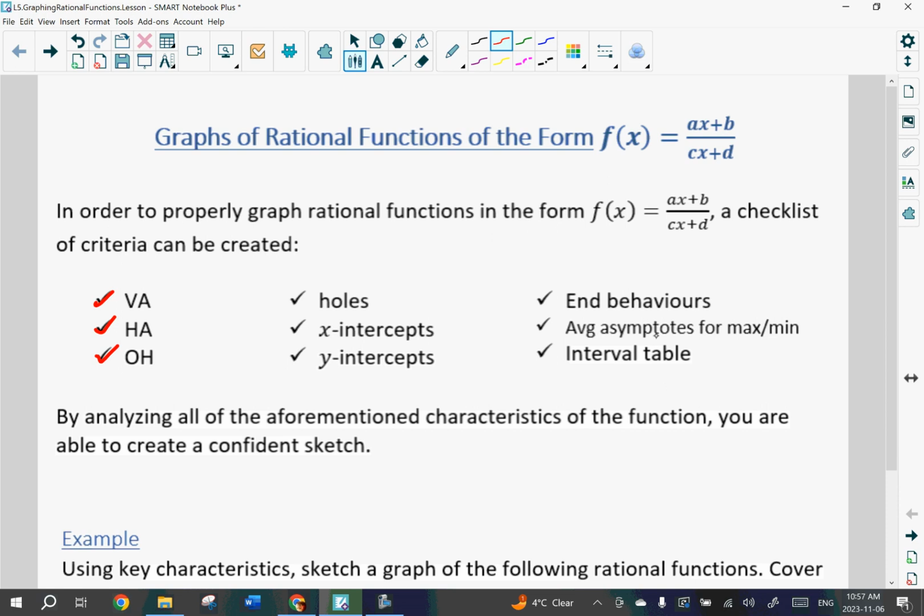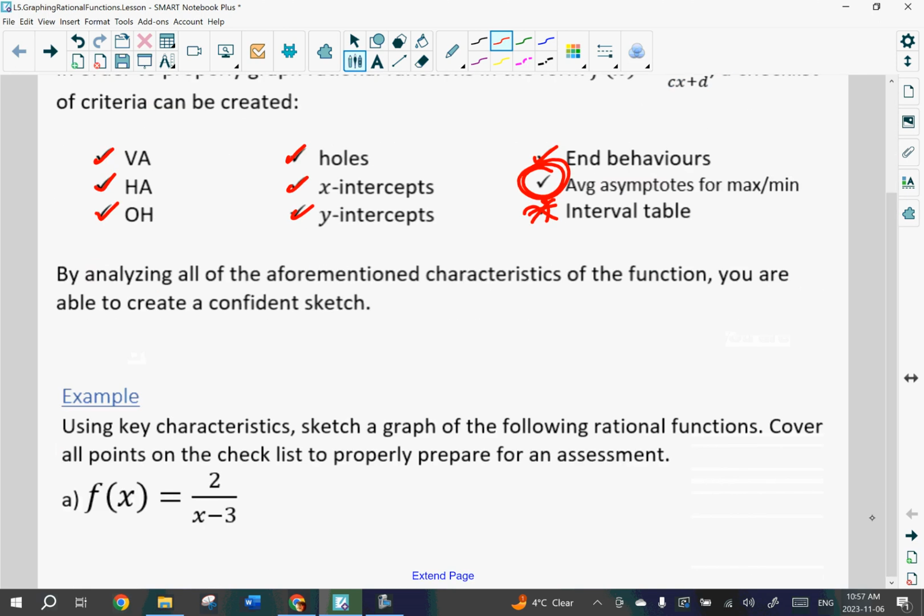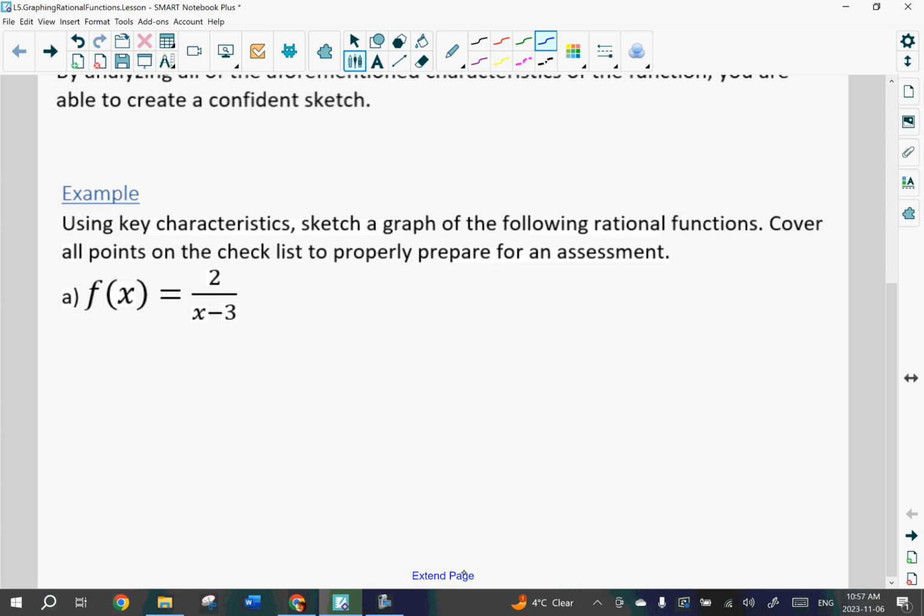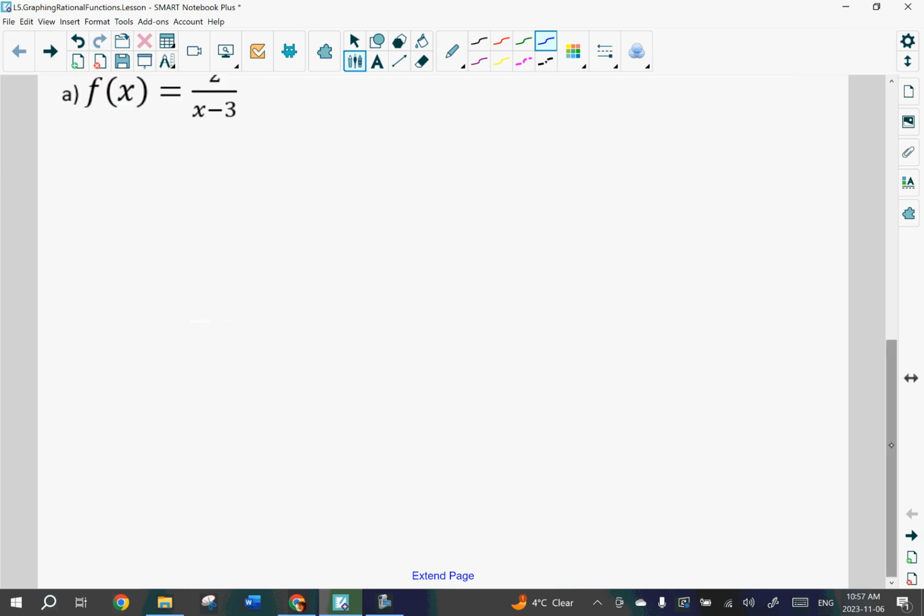And then an interval table is probably something you're always going to use, and there probably will be a mark associated with that all of the time. So what do I want to see? This. It depends on the graph for this one. So that gives you an idea. Okay, we're going to do it. We're going to sketch it. We're going to go through all the steps. Get ready for it. Okay, start with the asymptotes.